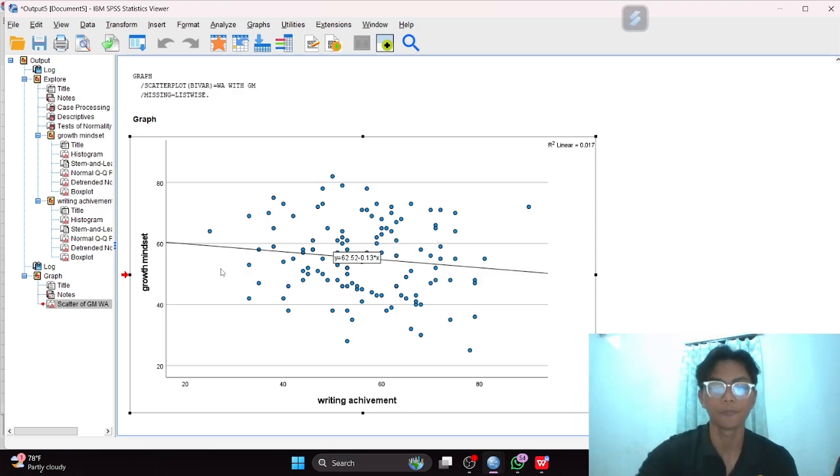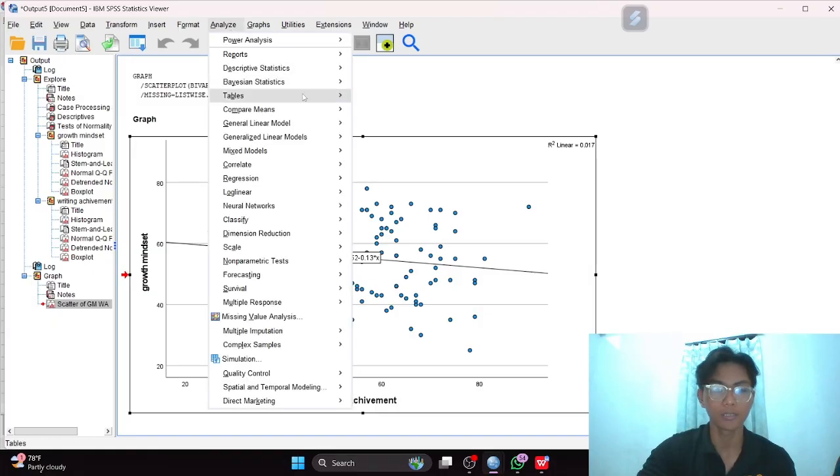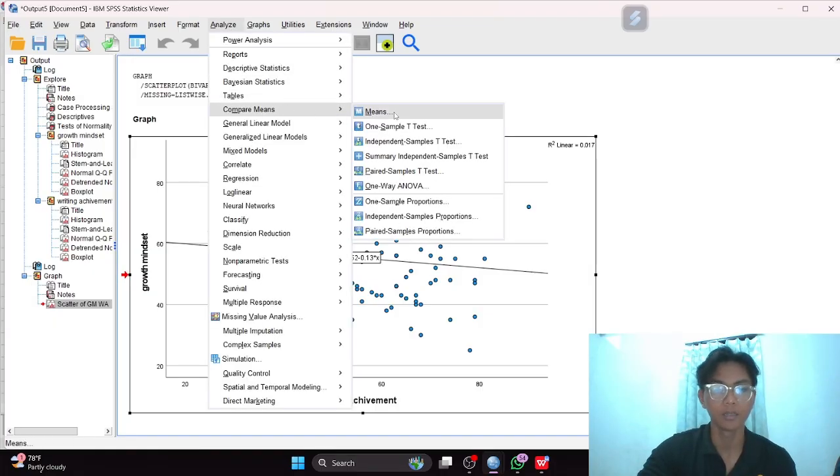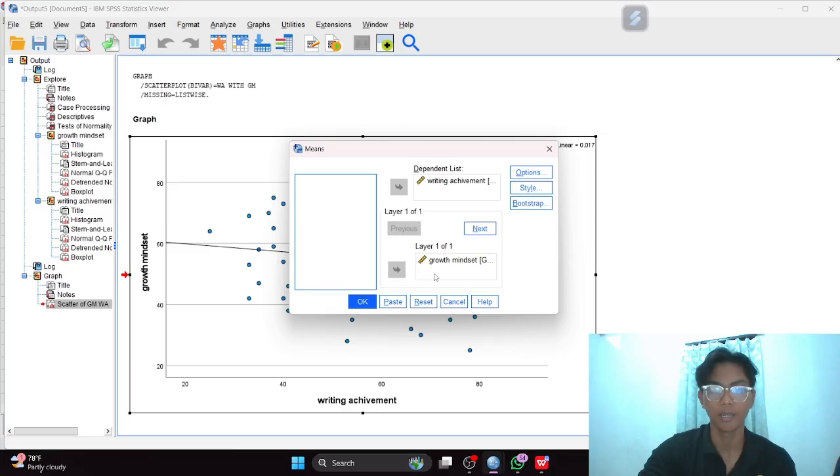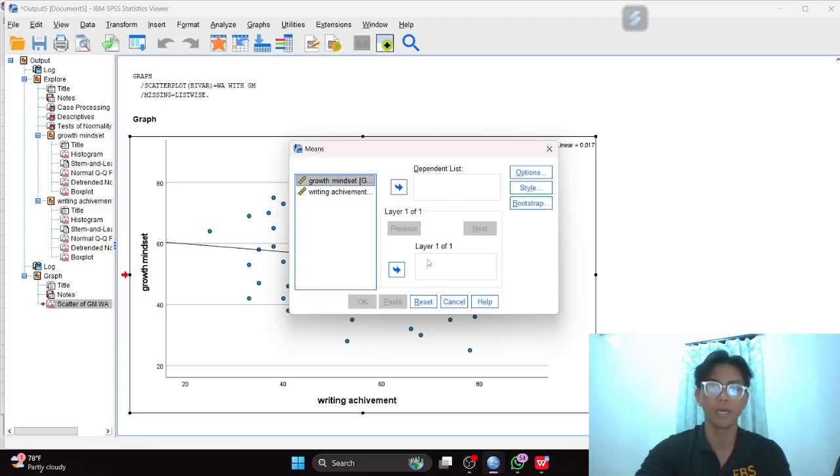So next, we're gonna do the linearity test. In SPSS, you can go to Analyze, Compare Means, and then the first dialog is gonna look like this. You can put your data in the dependent and independent list, like this, and then writing achievement.